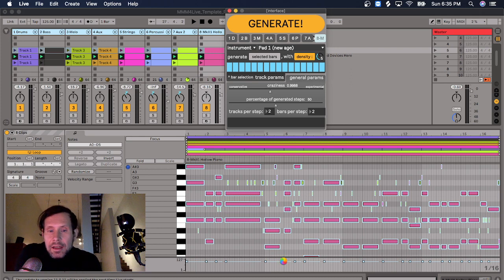And it's not really doing interpretation in terms of velocity either, no dynamics. Those are functionalities that are coming in a future version, because it's very useful to have the system imitating the way humans play those various instruments that the system is capable of generating. But for now, the velocity is left for you to play with.